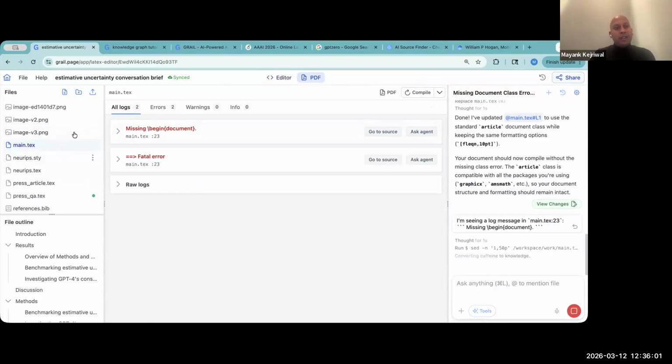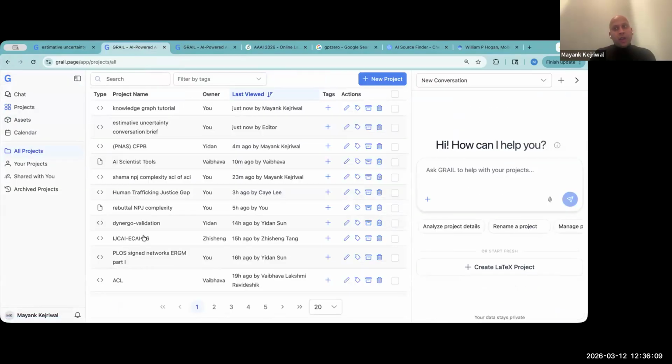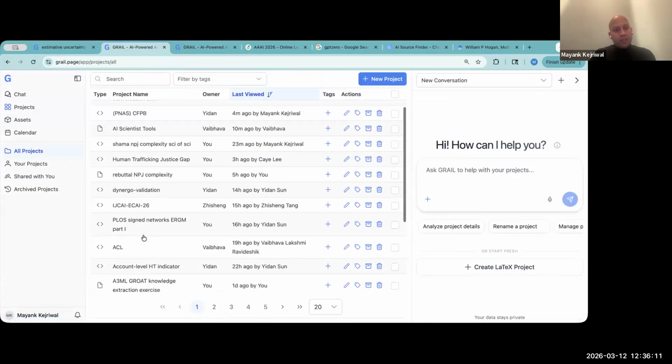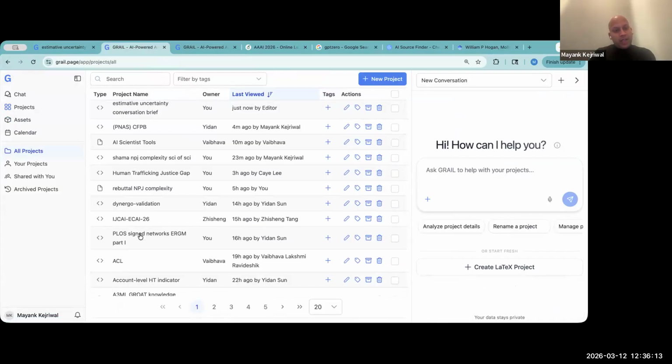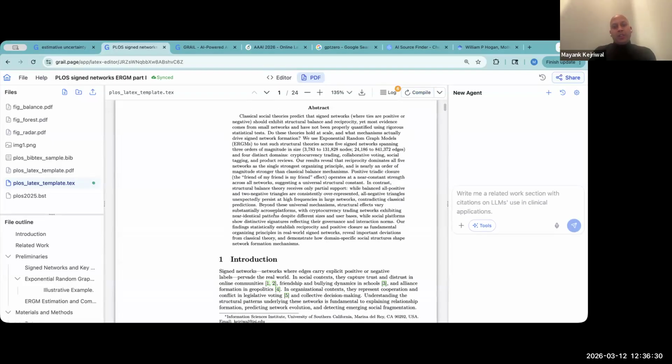But while it's working through this, this is a package that actually came with a lot of errors when we first did this. So while I'm letting this work through here, let me go to one of the other projects where I want to show you one more feature that might be useful to you. So that could be, let's say, this one. This is a paper that we recently wrote. And so compiling. So this is in the PLOS format. And so yeah, this is the paper.